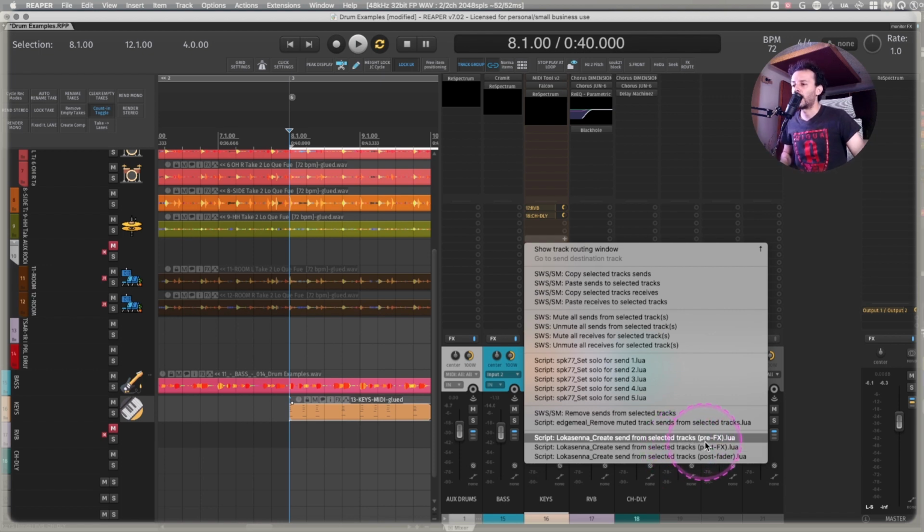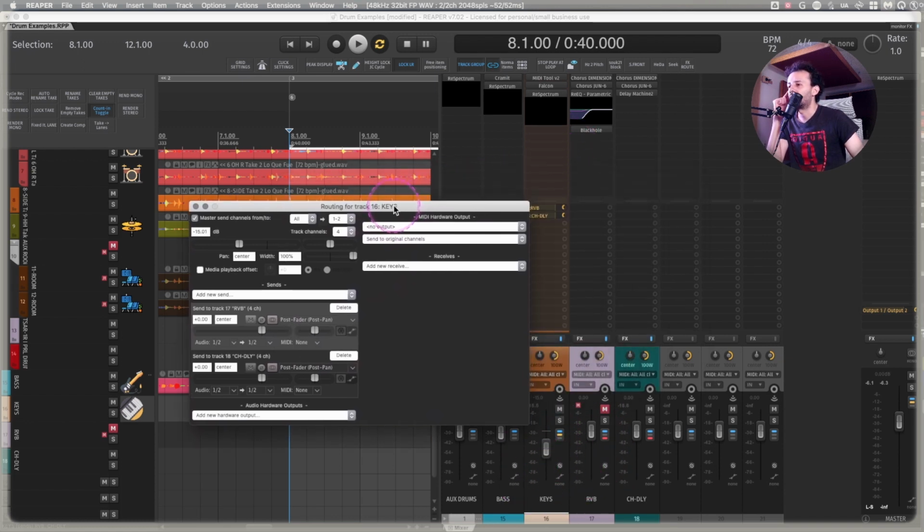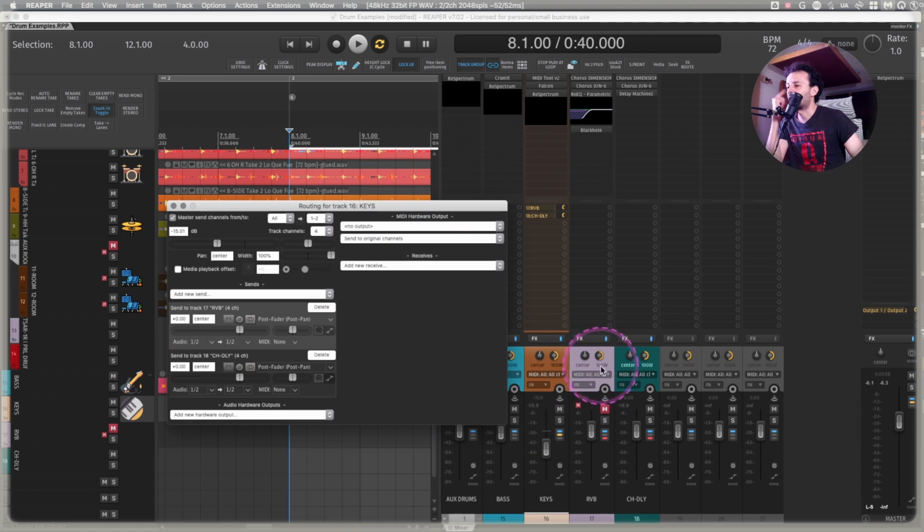Remember that you can create sends that are handled post-fader. That means that the fader affects the send and the amount of signal or instrument that another track is receiving. Pre-fader but post-effects. That means that the fader won't affect the amount of the send, but it will still be modified by all of these effects up here. And pre-fader pre-effects. That means at the very top of the track, whatever you have in this media item is going to go straight into another track because maybe you need some parallel processing that's completely different for whatever reason.